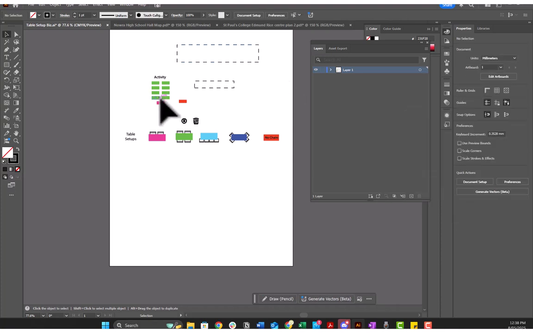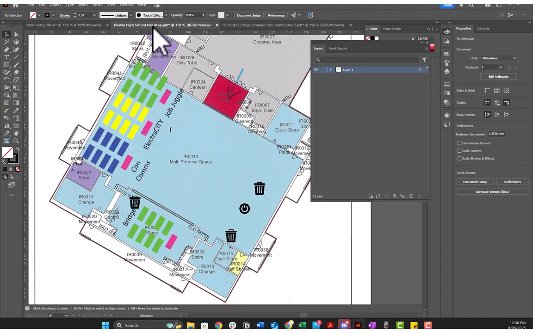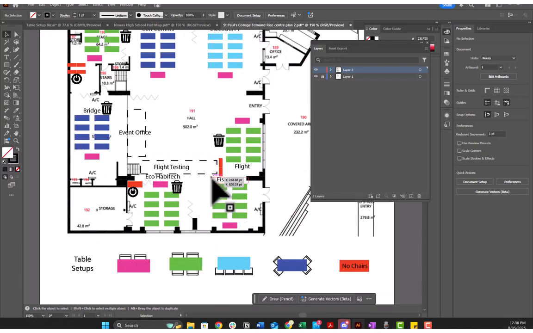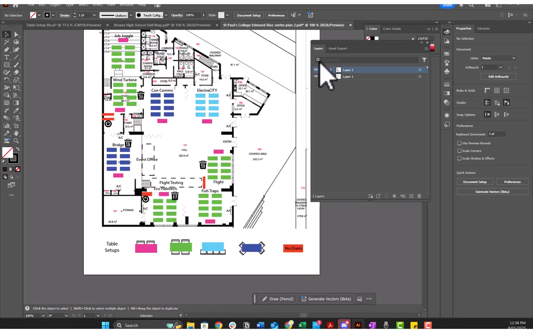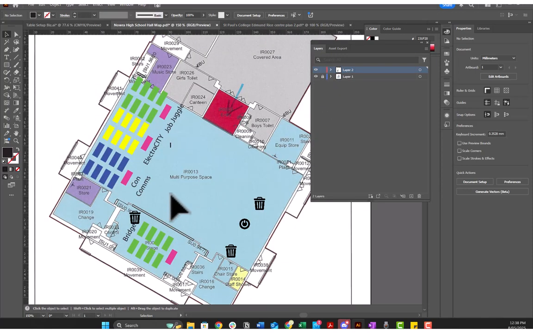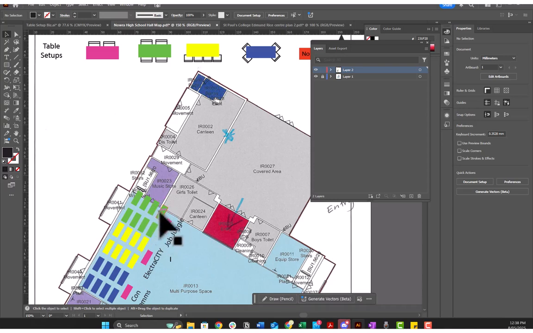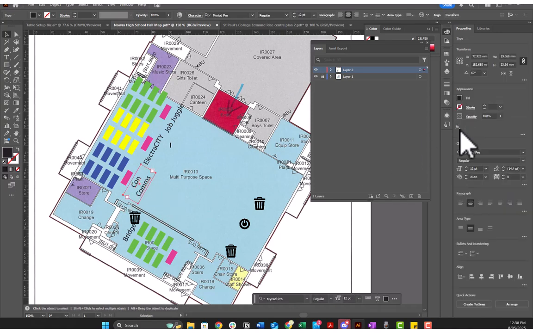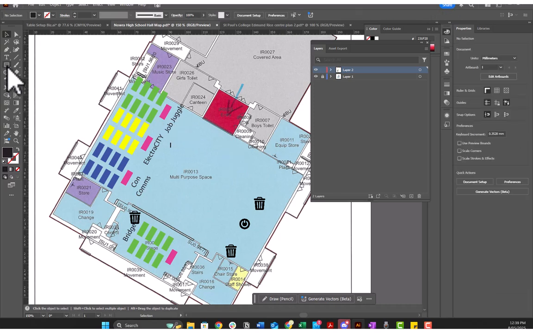That's all there is. Yep, so we saw that you need layers to make sure you don't accidentally move the base image around. We can also zoom that in if you want. I did that for here actually, because it had too much white space around it. We've seen that you can change colors and sample from the eyedropper tool with I. Seen how you can duplicate anything with Alt. So you hold Alt and then drag whatever you want. You can set text just by double clicking on it. And if you need to make a box, then it's in the rectangle tool and you just set the stroke to a dashed line.